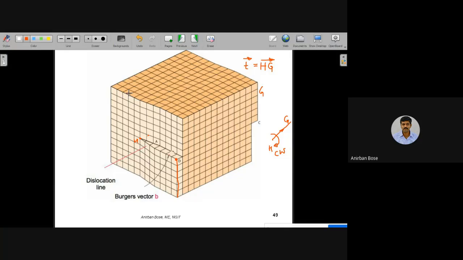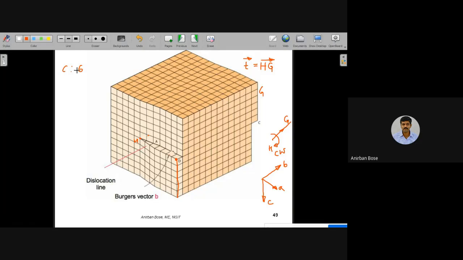Before that, let us consider the directions. Say this is one direction, this is another direction, and this is another direction. Okay, say this is A, this is B, and this is C. This is the axis. Okay, so from D we come to this position, means 1, 2, 3, 4, 5, 6. So in the C direction, we have moved by plus 6.